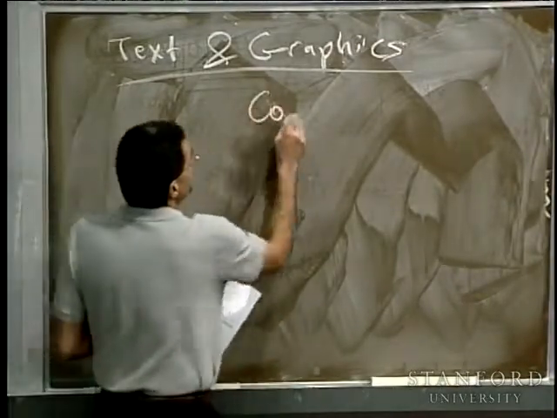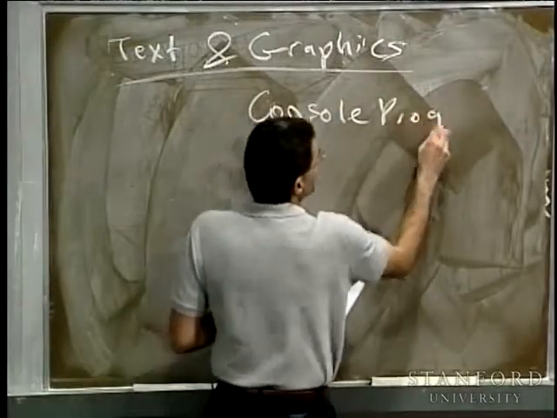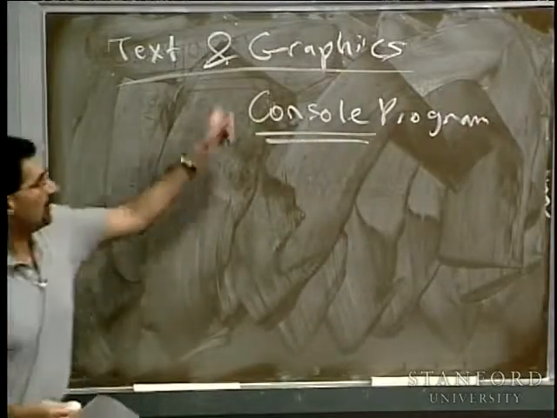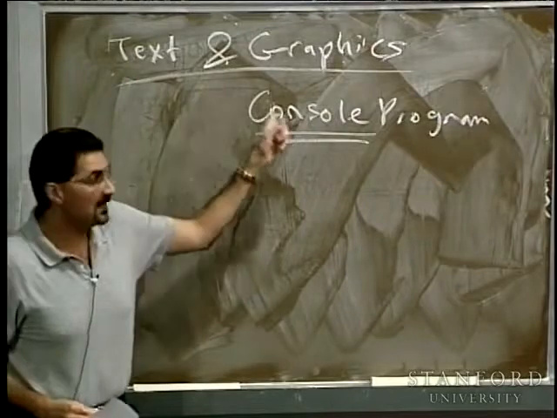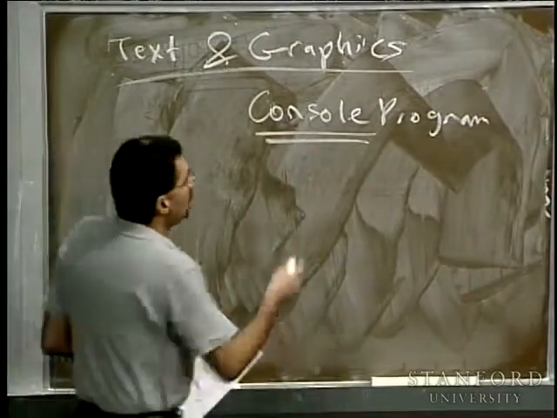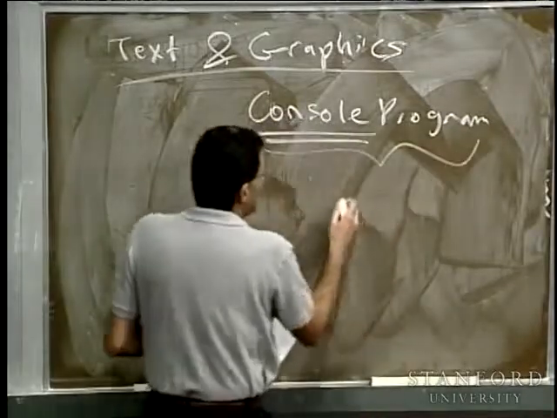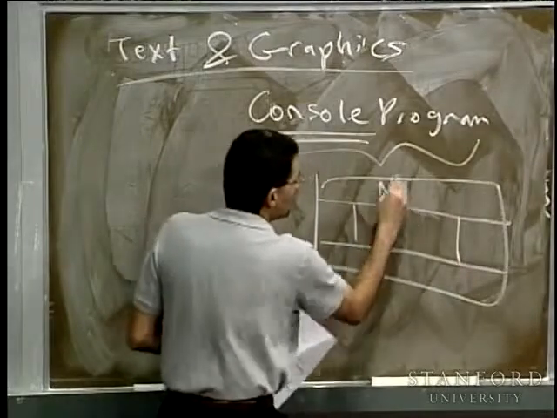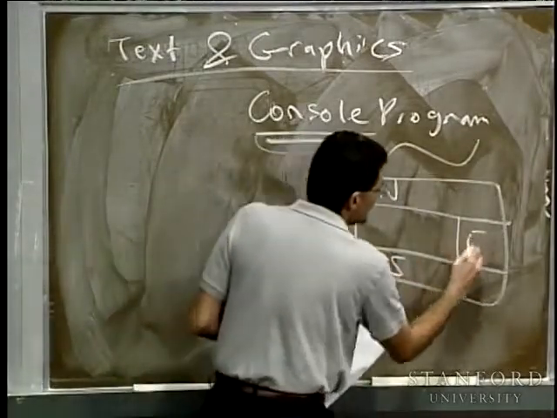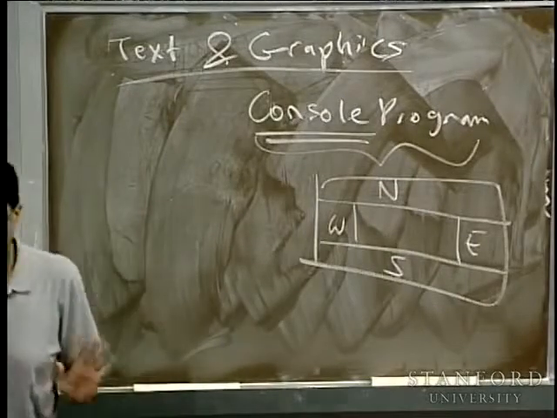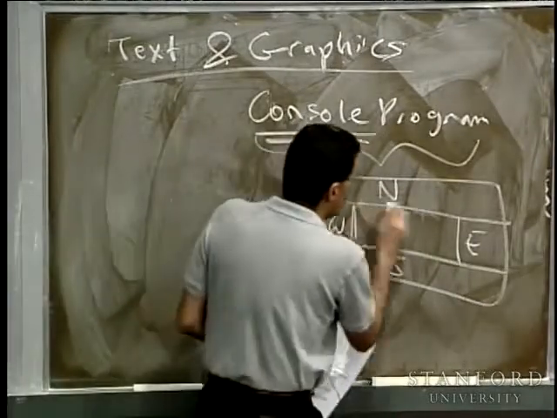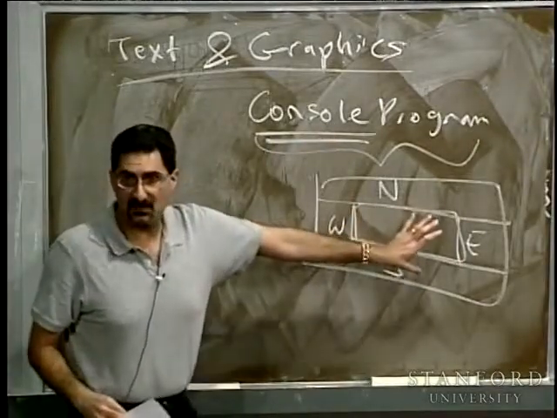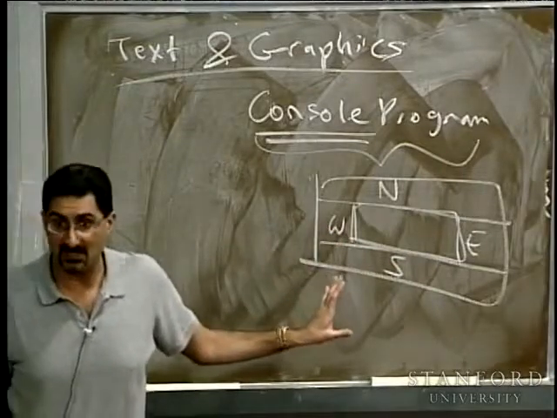So what we're going to do is extend a console program. And the reason why we're going to extend the console program is we still need our friend the console. That's where we're going to get the text portion of this interaction, from having a console program. And so when we have a console program, it gives us the borders that we've come to know and love. It gives us the north border and the south border and west and east. And these are places where we can still place our interactors. The interesting thing is what's going on in the center region. And what I told you before is a console program fills up the center region with a place where you can put text. And that's all you can do with it.